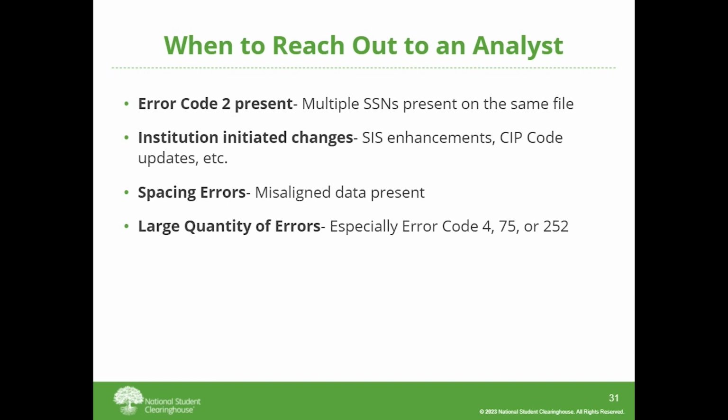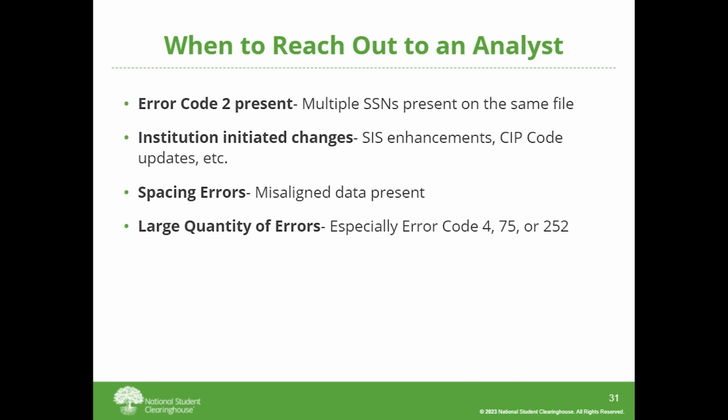A sign that there are spacing errors present on the file is that a record is seeing several errors for the same student, or a set of students is seeing information populated in the wrong fields on the error report. You will be able to detail into the record and update many of the fields impacted, but there may be fields that need to be updated that you can't edit on the detail record screen. Once all of the errors and warnings for those not impacted by the spacing error have been corrected, please reach out to the assigned analyst with the names of the students impacted so they can assist further as needed.